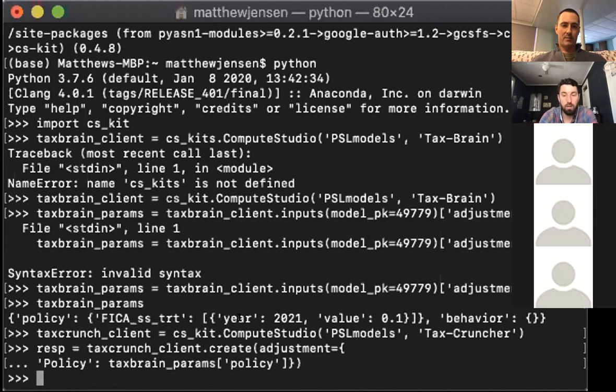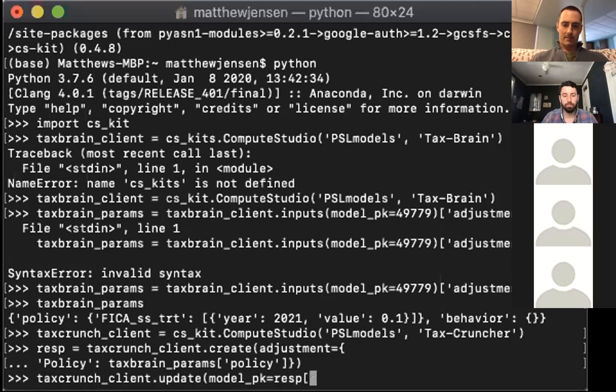And now we're actually creating a simulation. So now we have a new simulation, and let's go ahead and rename this, make it nice and tidy, and then I'll show it to you. So we're going to update the simulation, and we're going to specify the simulation that we want to update. It's the one that we just created.